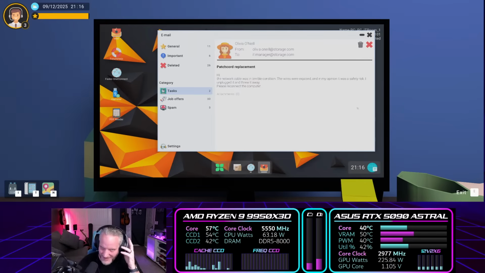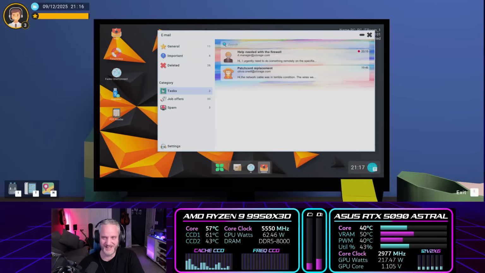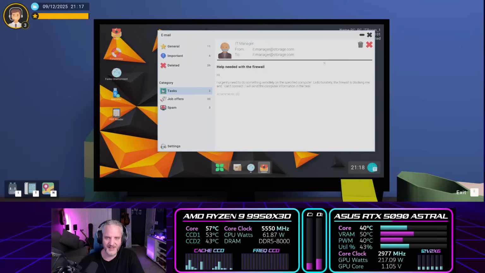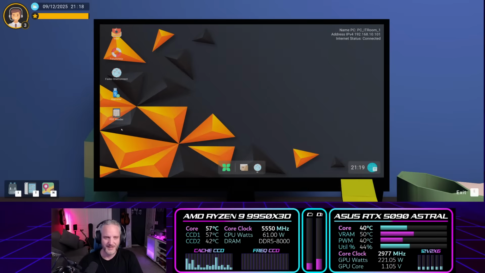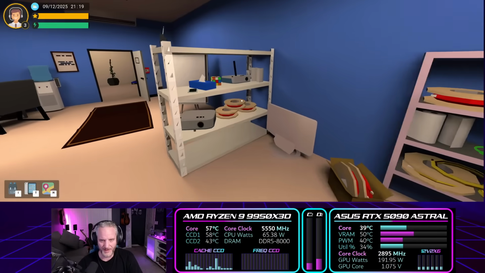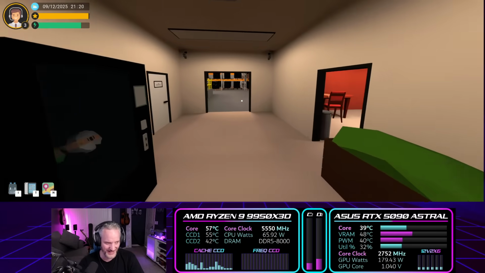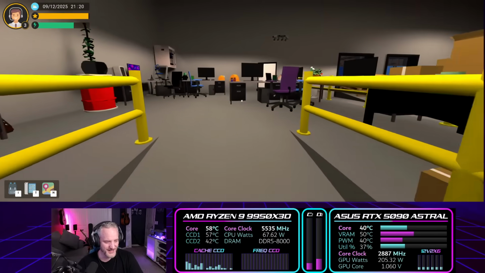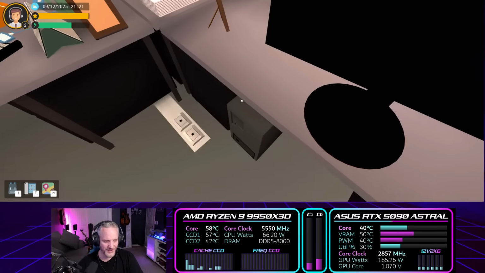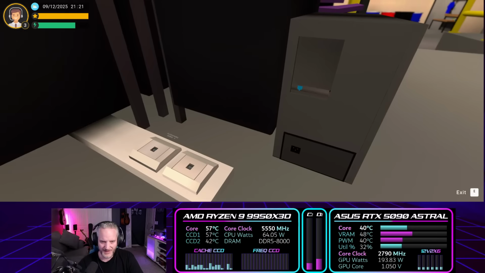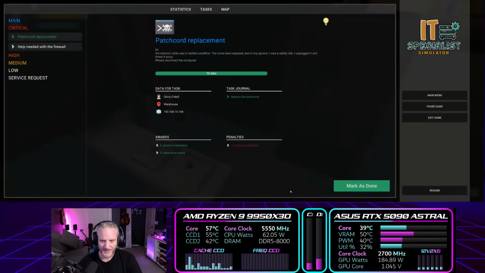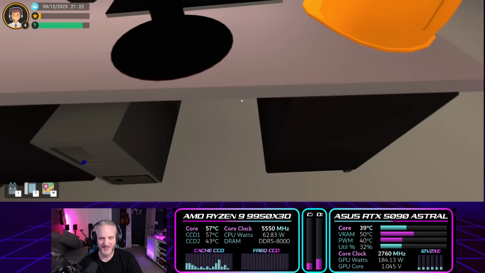Oh my God, Olivia. She's banned from touching anything. I urgently need to do something remotely on the specified computer. Unfortunately, the firewall is blocking me and I can't connect. I will send the computer information in the task. Okay. Let's go plug her in real quick. Do I have any more short cables? Yes, right there. Jeez, Olivia, stop touching the cable. I don't even need to look at anything because I've done this how many times now? There. Done. Stop touching things.